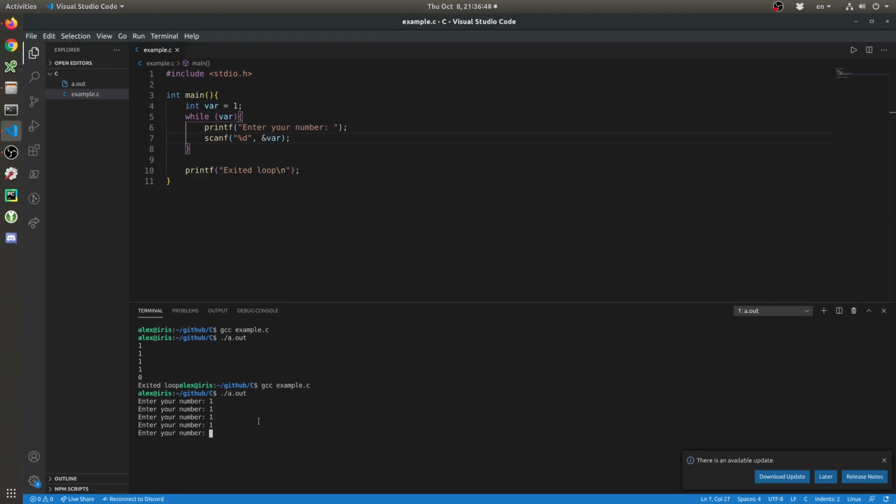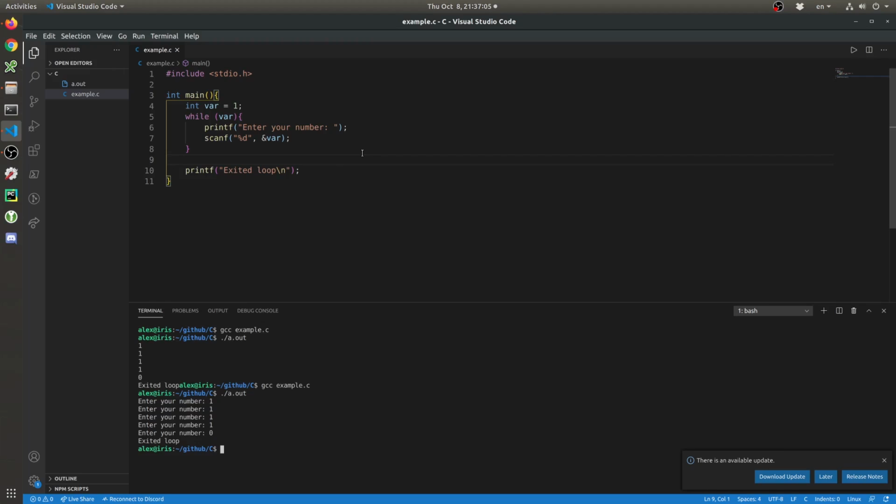Each time I put in 1, it keeps on going because 1 is equivalent to true, and it keeps on watching for var to be true. So if I put in a 0, it exits the loop.